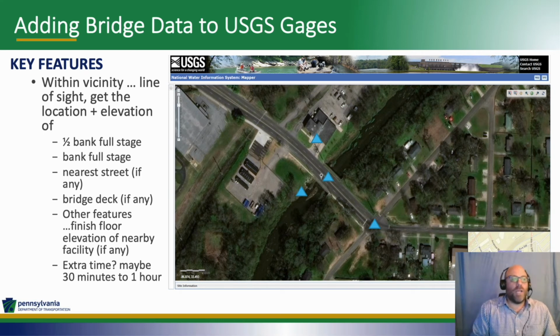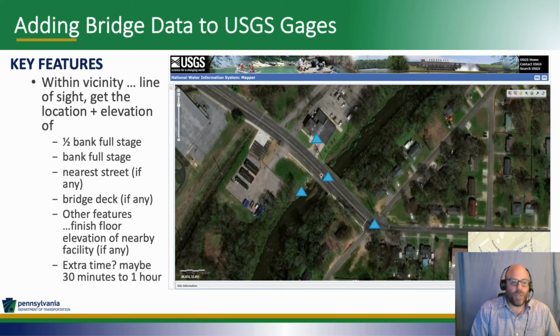Now to go and break down some examples of those key features. Right here on this particular graphic, we show some of those key features right around the stream gauge, as you can see there, it's mounted to the bridge structure. So some of the key features shown on this graphic include the channel bed and banks, so a half full and a full stage can be represented.